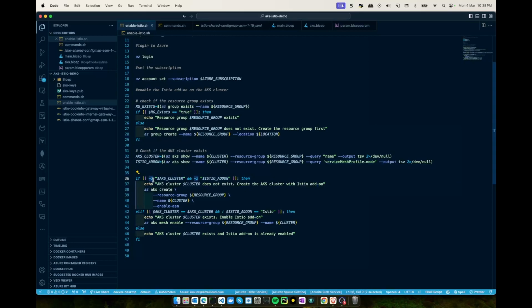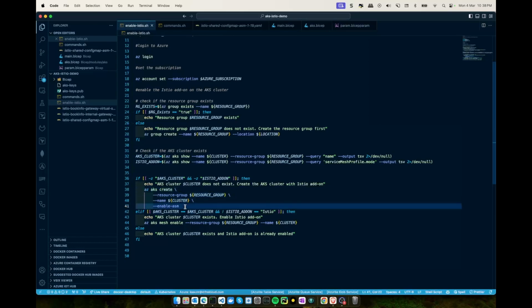It will check whether these variables are empty or null. If those variables are empty, then we can conclude that we don't have a cluster and we don't have the Istio add-on enabled. So we can go and create a cluster with Istio enabled.